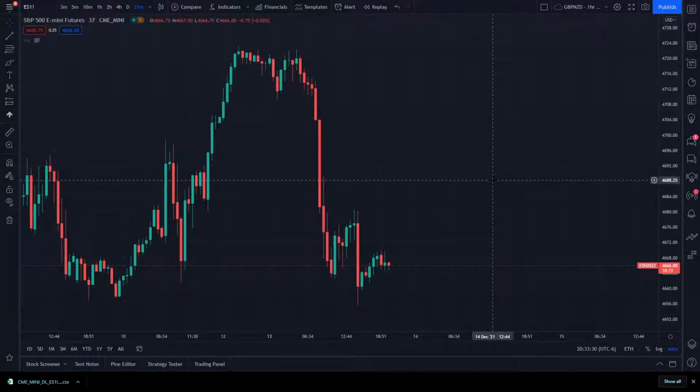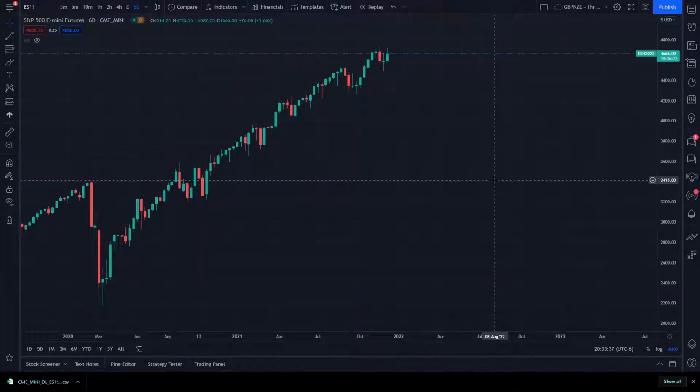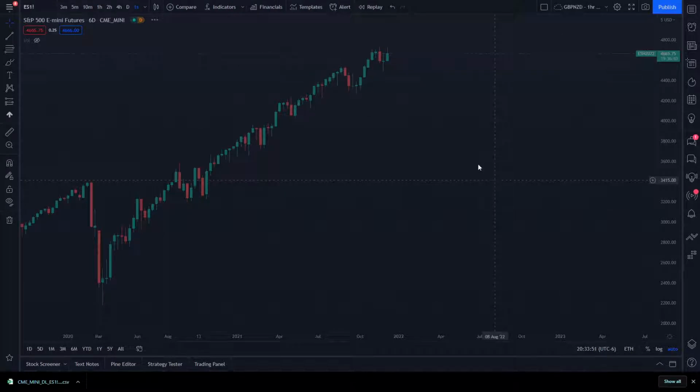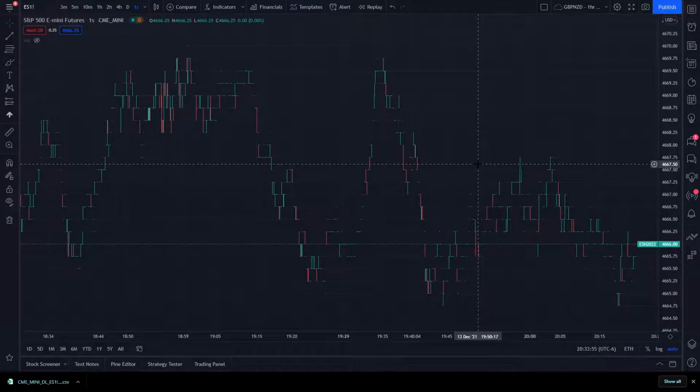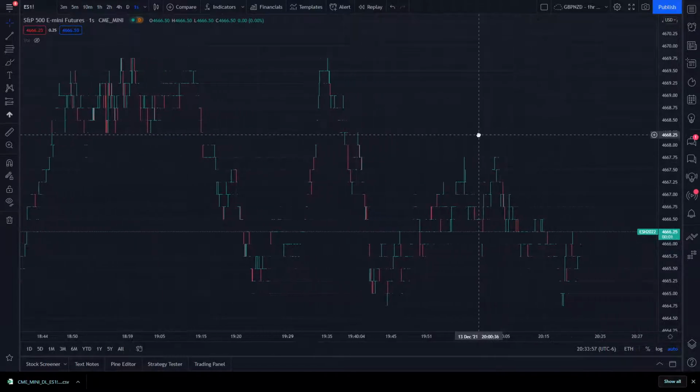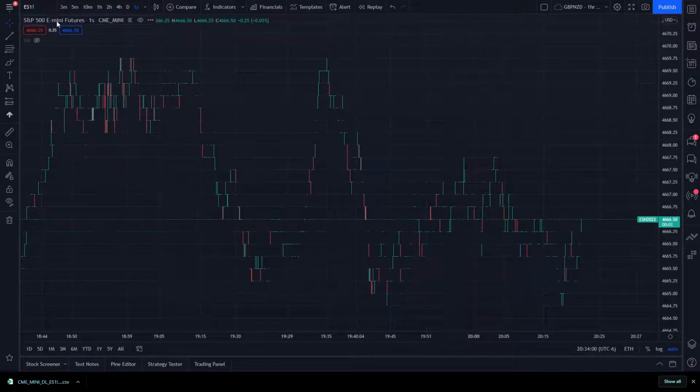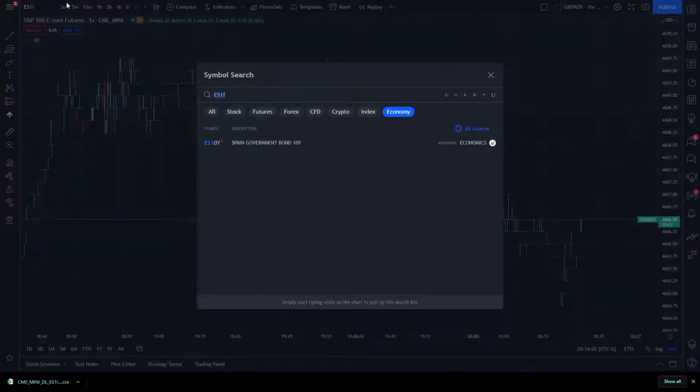But even if you weren't just on the default minutes, you could change it to days. And pretty much keeping with time convention, you're going to be looking at days, weeks, months, hours, minutes, and sometimes I think you can get down to seconds. Yes. The data permitting. There's not much to see here on the S&P 500 future on a 1 second basis, but that's because we're in after hour markets.